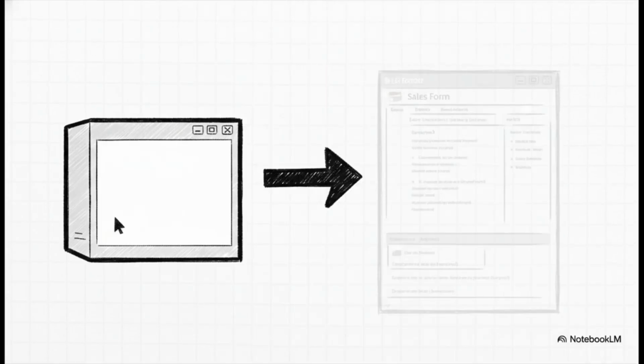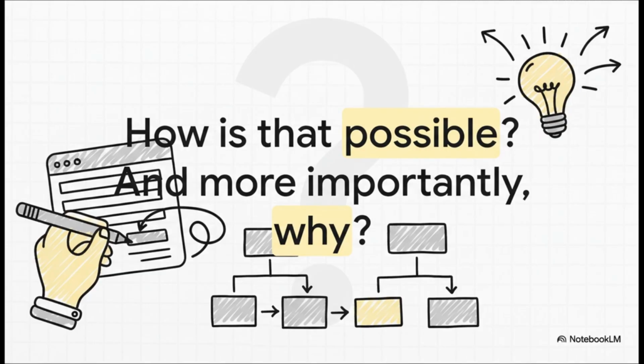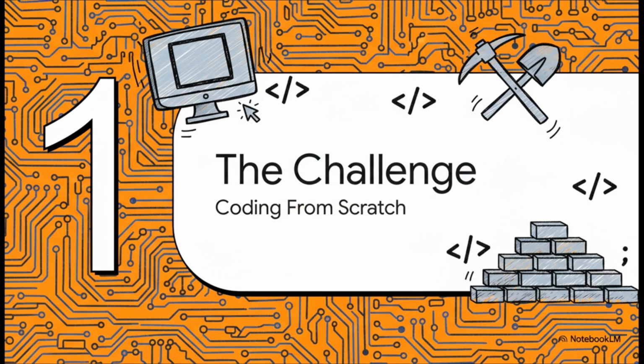But what if I told you that entire form was built using only this, a completely blank Notepad file? Yep, no color coding, no helpful hints, no autocomplete, just a blinking cursor on a plain white screen. So the first question that probably pops into your head is, how? And maybe the better question is, why would anyone put themselves through that? Well, that's exactly what we're going to break down. So let's tackle that why head on.